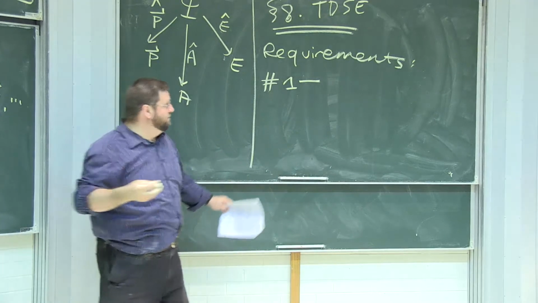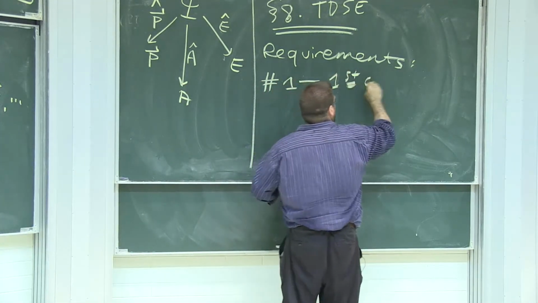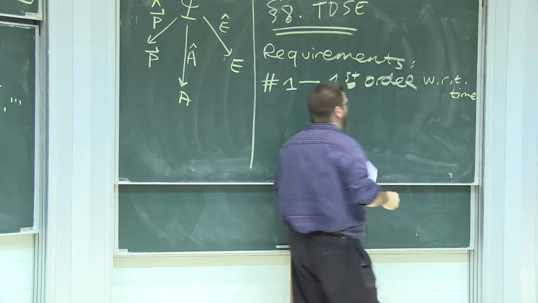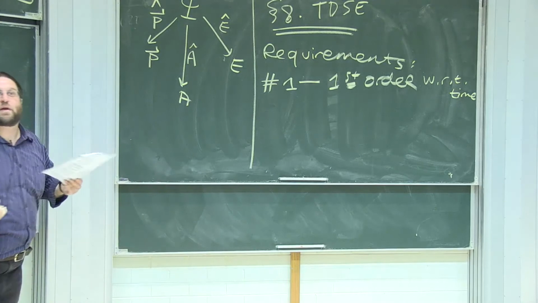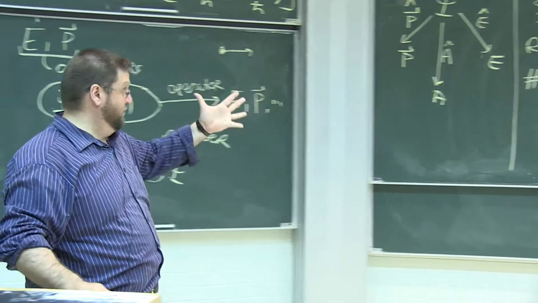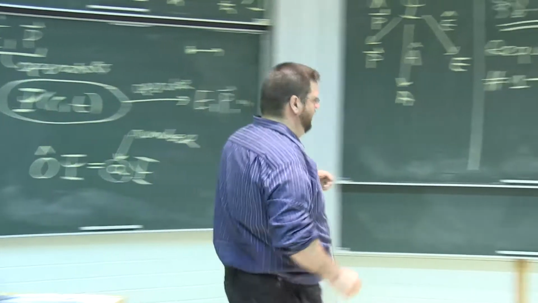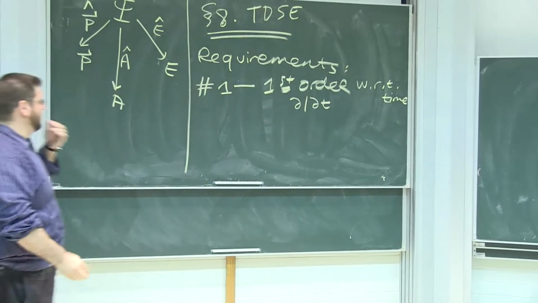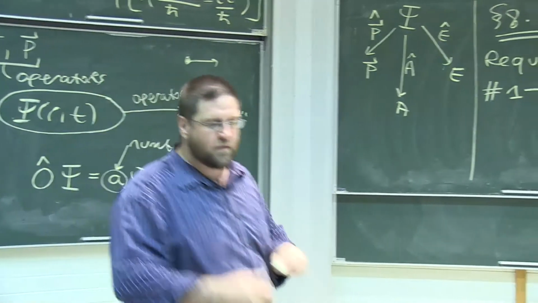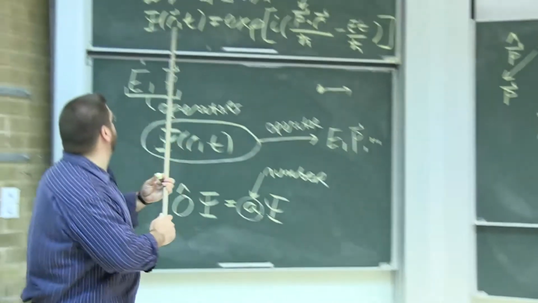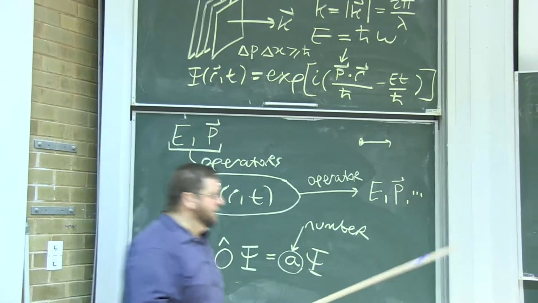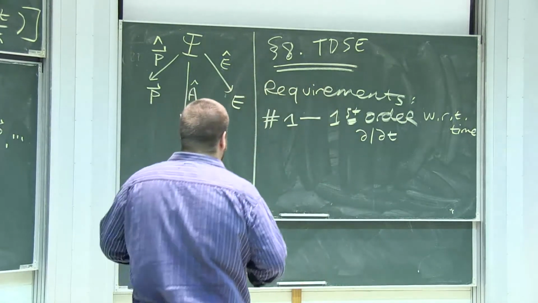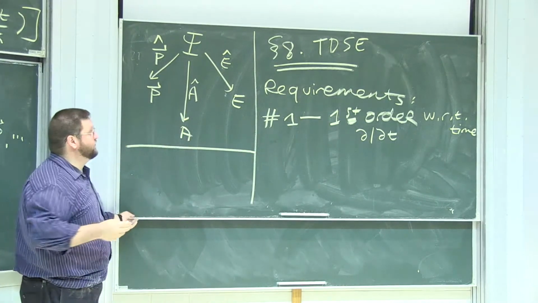The first is that the equation be first order with respect to time. Now, this is first order in the sense of differential equations. WRT means with respect to. Why are we going to demand that the wave function, or the wave equation, or the Schrodinger equation more precisely, be first order with respect to time? In other words, the highest order of derivative with respect to time will be first derivative. Now this is necessarily going to be a partial differential equation because psi is a function of many variables, x, y, z and t. Since it's a partial differential equation, we have partial derivatives here. And the first question is, why do we demand this? That the Schrodinger equation be first order with respect to time.